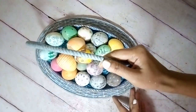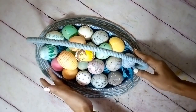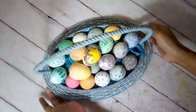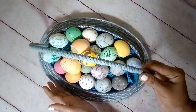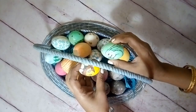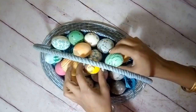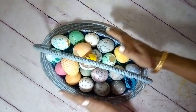Are you wondering what I am doing with a basket full of eggs in the middle of the month of November? Well, I got this basket 2 years back and I used it for the Easter and spring decor. Me along with my kids, we painted these eggs. They look really cute and pretty, but I don't know what to do with this.